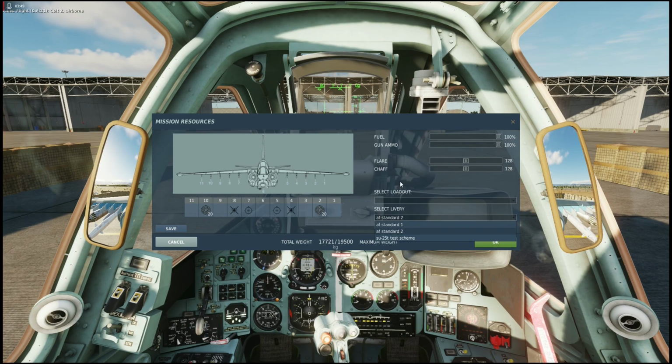layouts and your patterns, your livery, and also your number. Here you can see your total weight. Avoid going over your total weight because that will just require you to have a much longer runway run. So if you have a setup that you really like and you know you're going to use a lot, just click the save and you can save that layout.